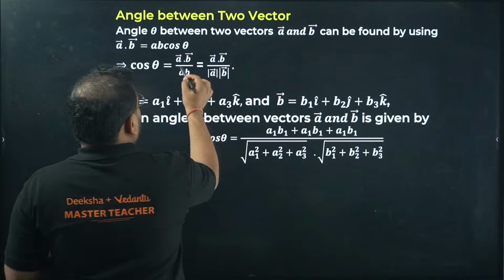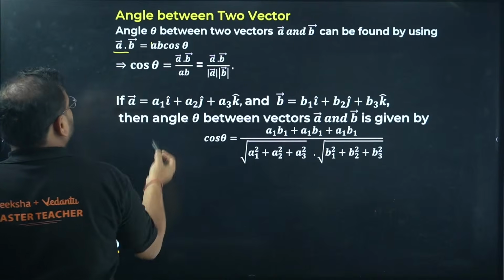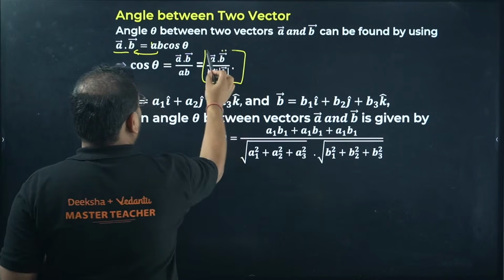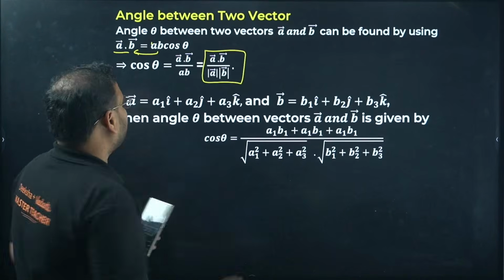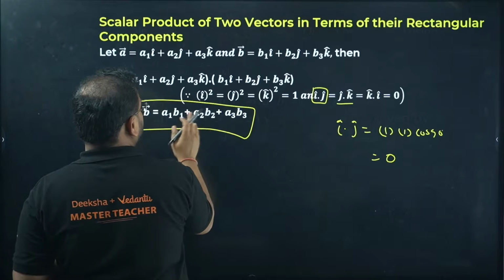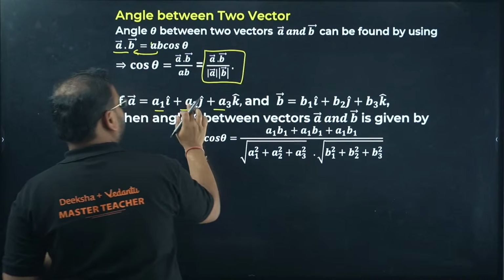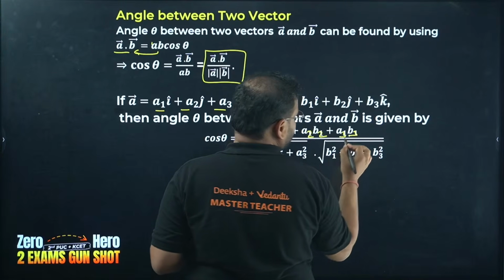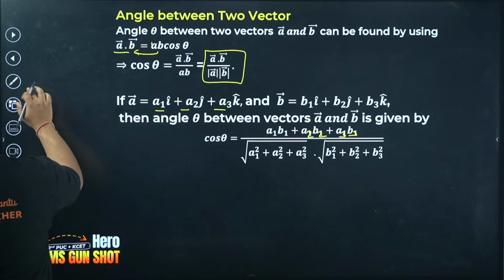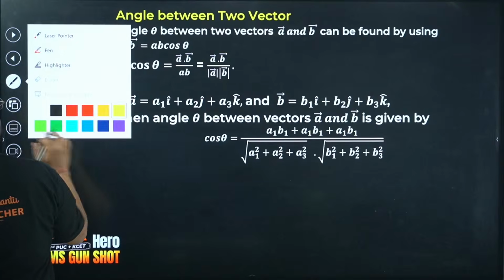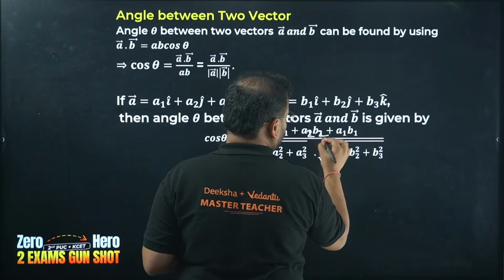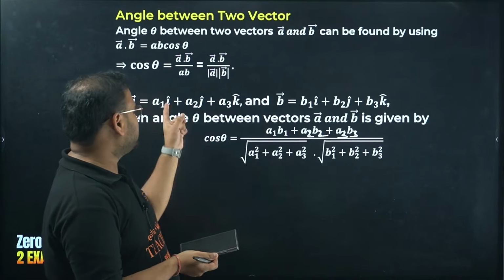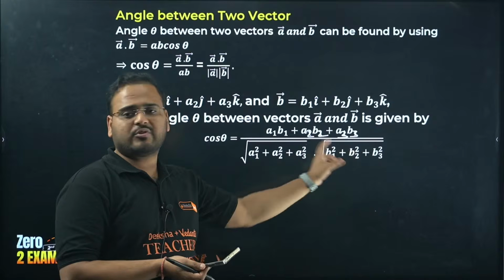Yes. So remember, we got this A dot B as mod of A, mod of B into cos theta. So just move mod of A and mod of B to the other side, and you'll get the cos theta value. Here it is, A dot B upon mod of A into mod of B. If you want to write in terms of components, A is A1, A2, A3, let's say, and B is B1, B2, B3. Take the dot product: A1 B1 plus A2 B2 plus A3 B3, that's the numerator. I can rewrite that, no problem. And this is your modulus of the vectors: root of A1 square, A2 square, A3 square from the first vector, times root of B1 square, B2 square, B3 square from the second vector.